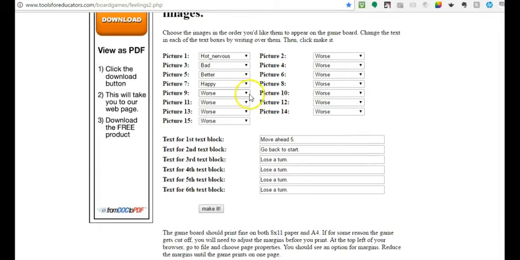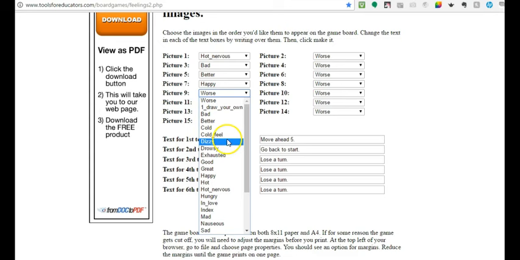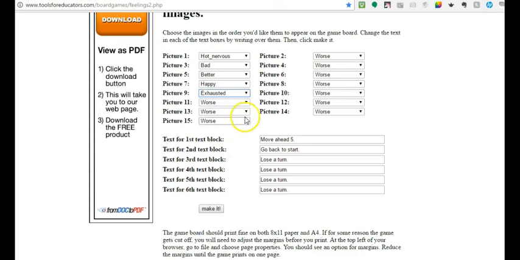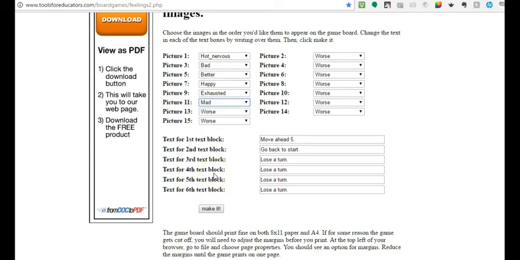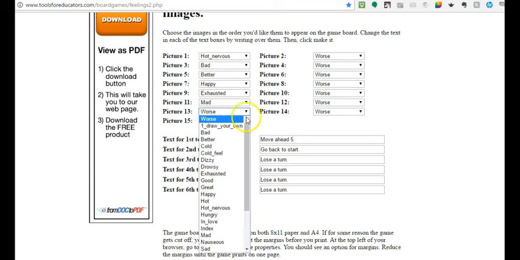Okay, so let's just pick some others, whether they fit Enemy Pie or not. Let's pick exhausted. We've already picked happy, hungry and love. We have not picked mad. Let's pick mad.